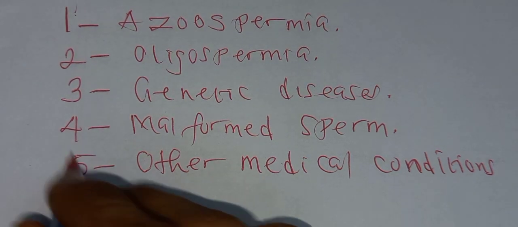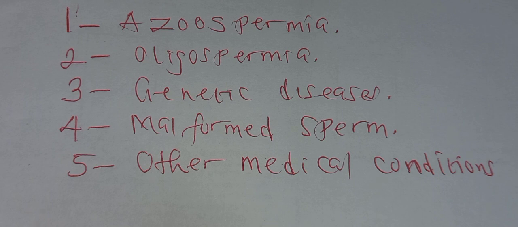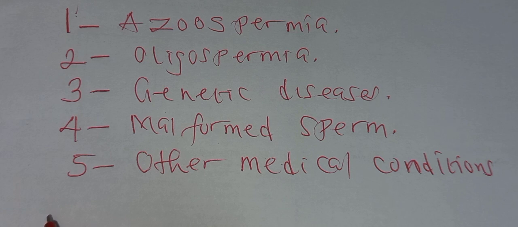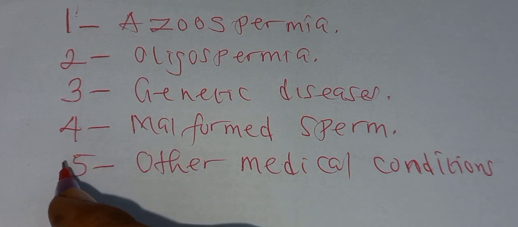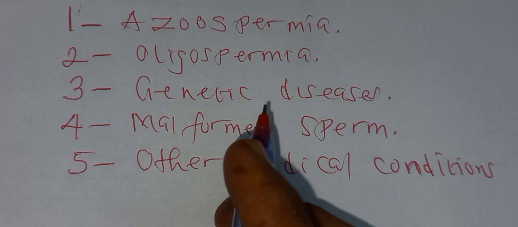So now, in addition to the following, some supplements and medications can even cause infertility in males. For example, when a man undergoes some medical treatment, it can affect his ability to impregnate his wife, like unhealthy habits, drinking too much alcohol, taking drugs and smoking, and so on and so forth. And there are some hormonal disorders in males that can also cause infertility. Like hormonal disorders, infertility can be negatively affected by the hypothalamus or pituitary gland in the hormone system. So that is a major cause of infertility in males only.